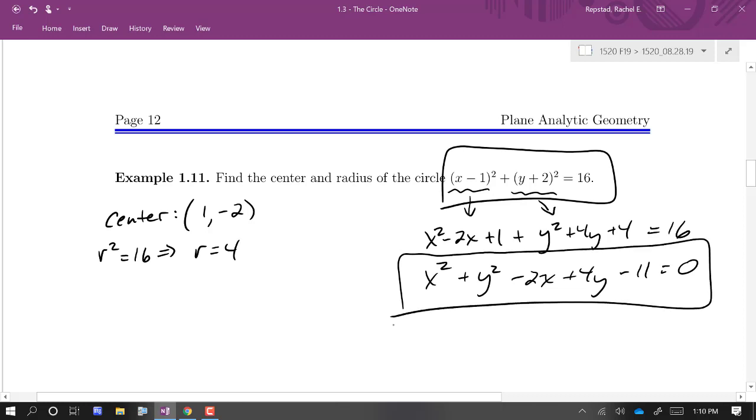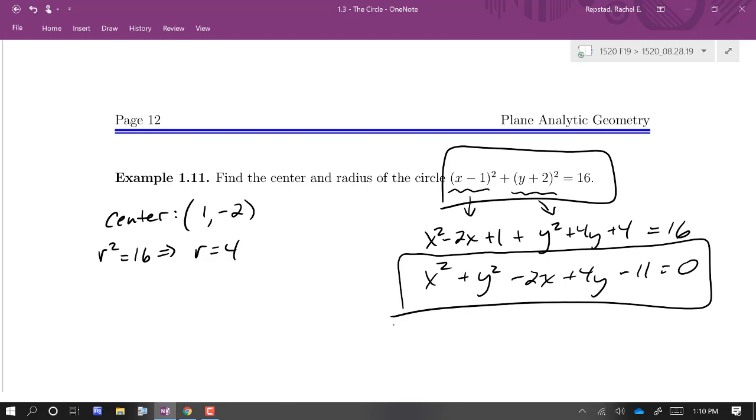These equations represent the same circle. But if I look at this equation, the best I can do is say, yes, it's a circle. The reason I know that is because it has both an x squared and a y squared, and the coefficients are the same. We'll talk about other ways that we might make that different when we look at other curves. But that's how I know it's a circle. Otherwise, I can tell almost nothing else, right? Here I know exactly where it is, how big it is. Here I know very little.